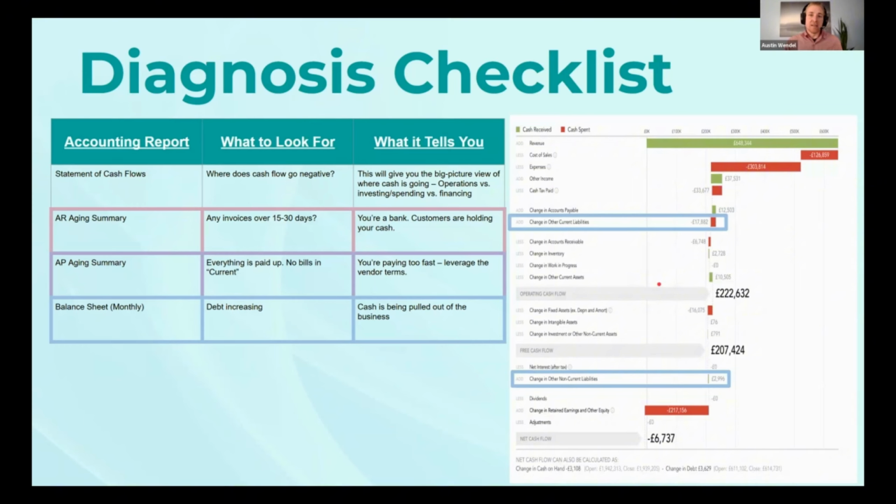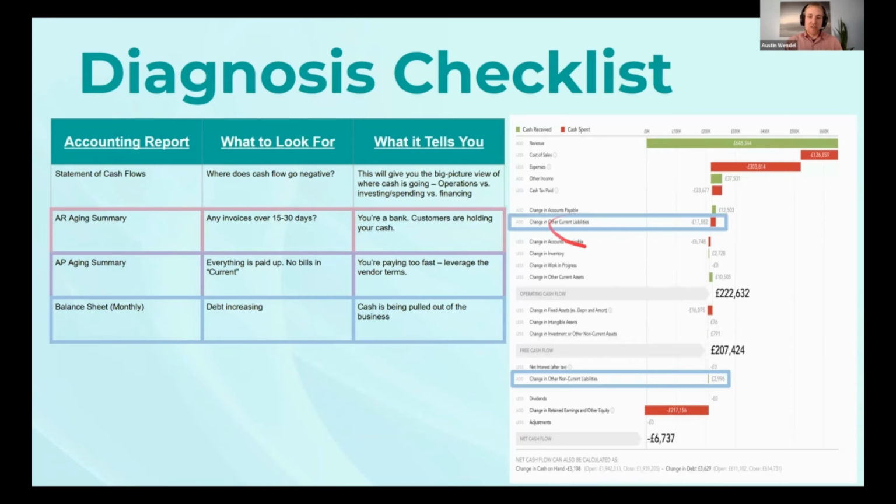And these ones are really sneaky, right? Typically, if you're just looking at your P&L, your profitability, the only thing related to loans on there is going to be the interest that you pay. So that's where you can be profitable, but still have a huge cash flow issue because you're paying a whole bunch of principal on the back end.